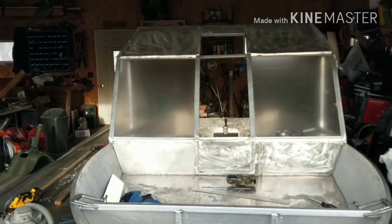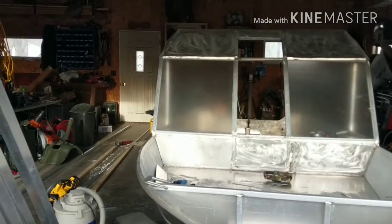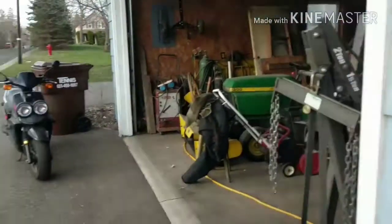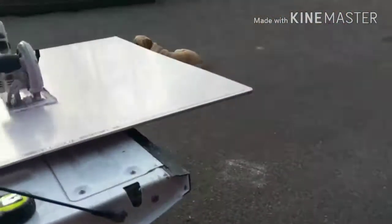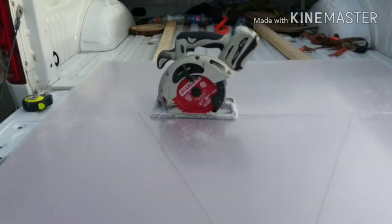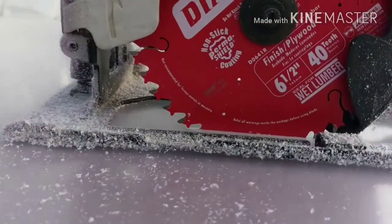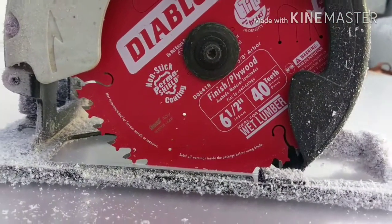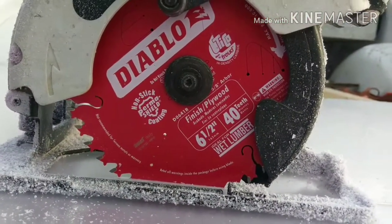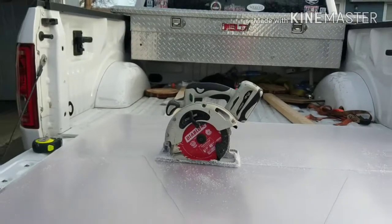Just working on the windshields here, and I figured I'd let you in on how I'm cutting the Lexan. I'm using just a regular old circular saw with a brand new blade. This is a small battery-powered one, 6.5 inch with 40 teeth. This was brand new. First cut ever was on the Lexan.